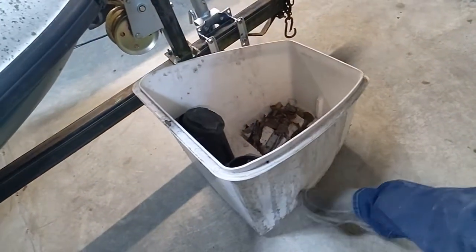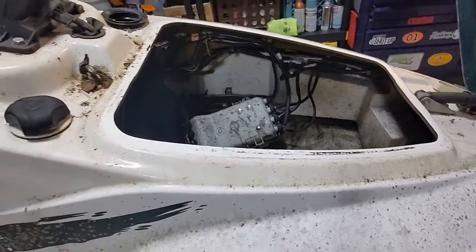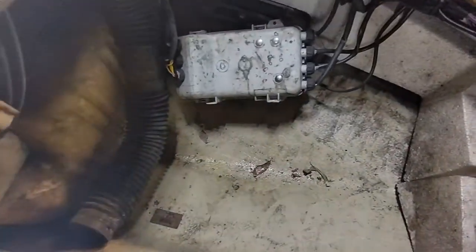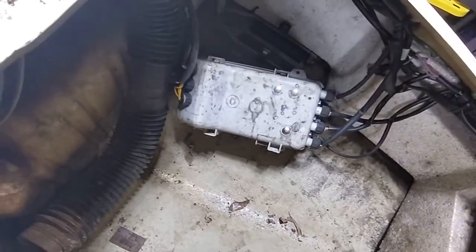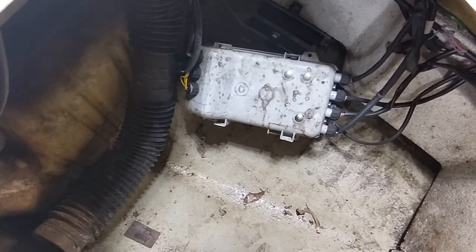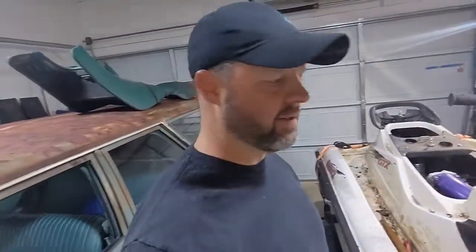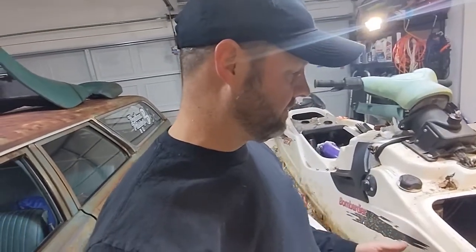That tub comes out of there. I know jet ski guys are like, duh. I don't know. But remember when I'm pushing that button? Oh, I hear it's in that box. So let's dive into that. See if maybe it's just like a blown fuse or something cool.